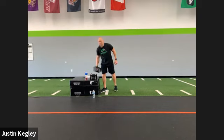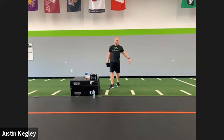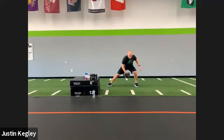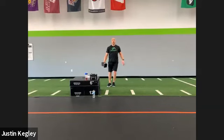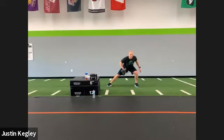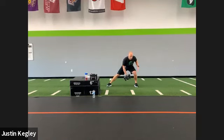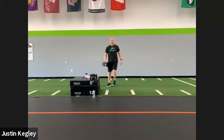All right, so here we go. Lateral lunge into a row, or lateral squats. Here we go. Ready, set, let's go. Come on. One, stay tall. Don't bend over. I should be able to see the logo on your shirt. If I'm watching you on Zoom, I should be able to see the logo on your shirt. Come on. Push off this leg on the way up.